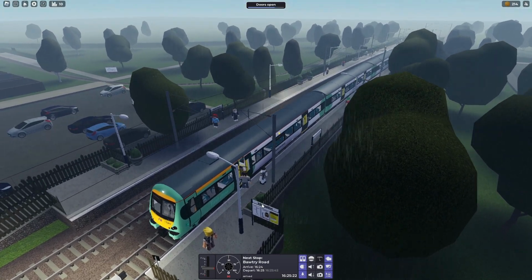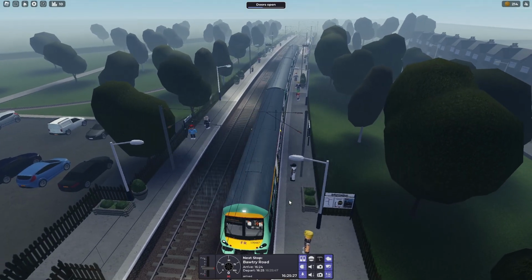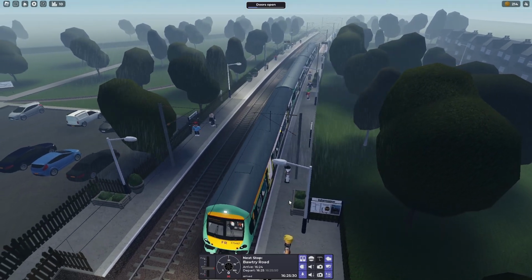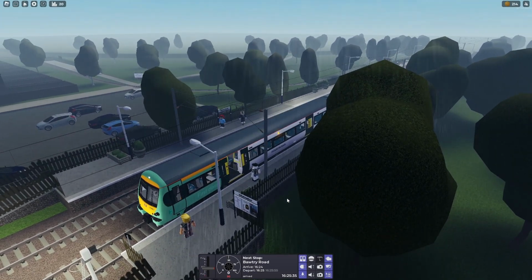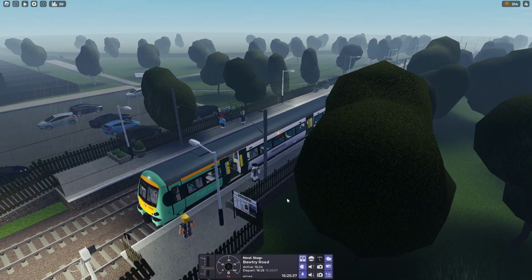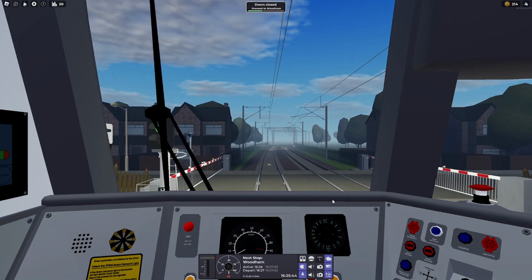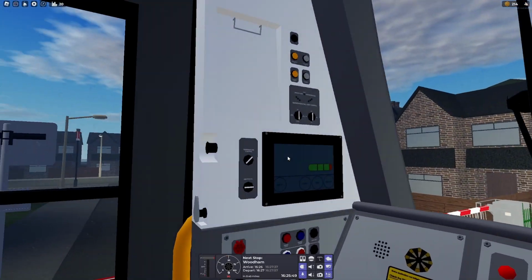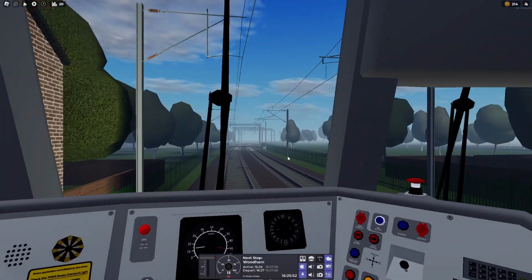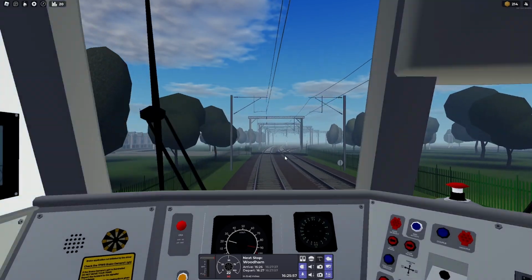Yes, people are getting on. Come on in, people, come on in. Okay, well that was the last person, so we should be ready to go. Okay, here we go. See, look at that thing move, it's so cool. Are there any cars that are stopping? No. It's pretty cool though. Alright, here we go.